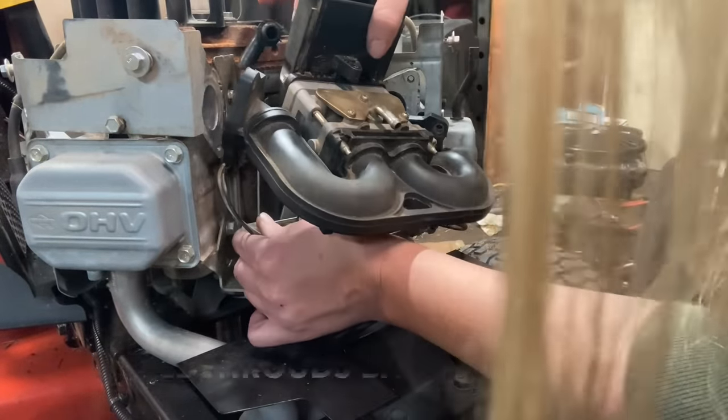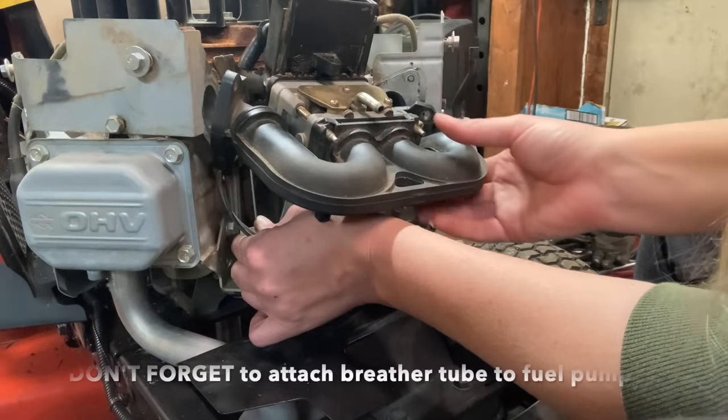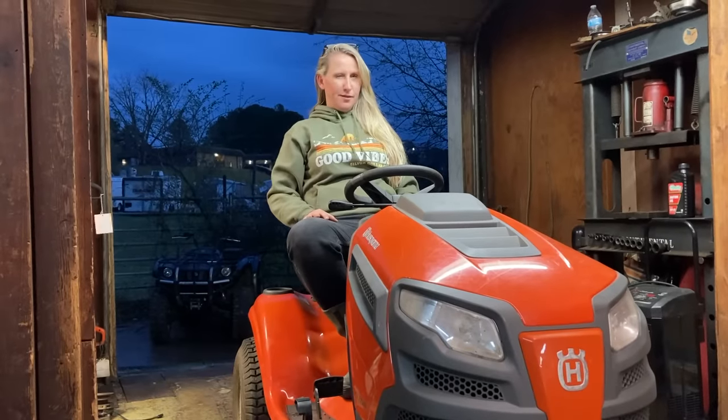And we're going to return the breather tube to the back of the intake and put our four bolts back in to mount our carburetor. All right, y'all ready for this?